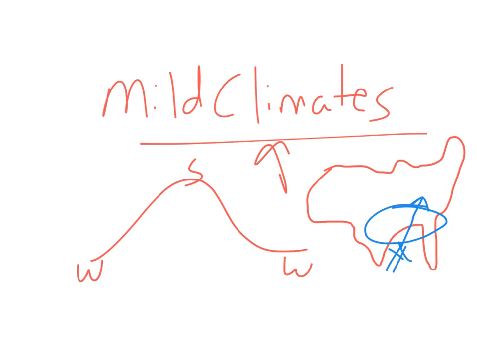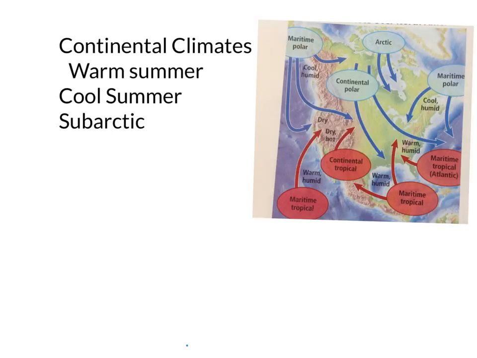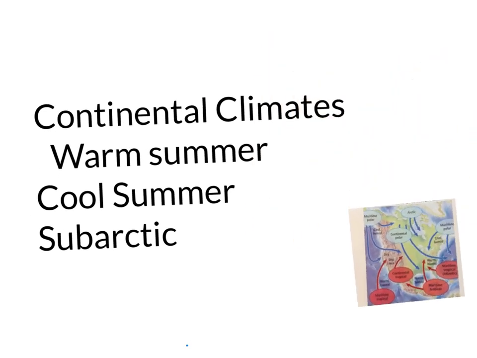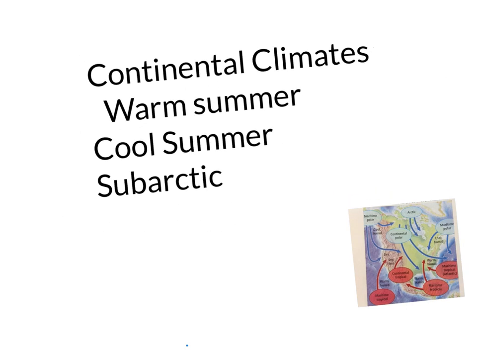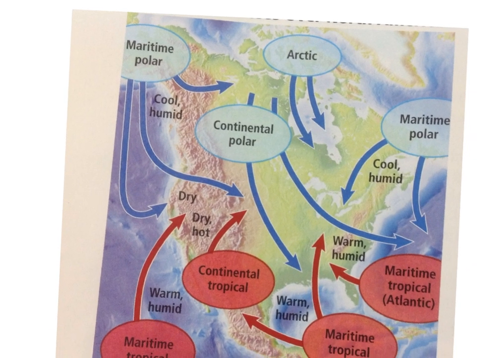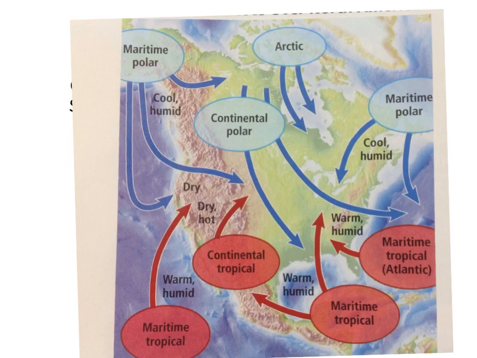Now, the next category that we're going to get to is something called a continental climate. Okay, so what we're going to look at now is what we consider to be the continental climates. We have three types: warm summer, cool summer, and the subarctic regions. Now, a lot of these are going to be associated directly with the central part of our United States. So the dead center part of our United States we would consider to be mainly in that region. Now, you're going to notice that we have tremendous swings in the temperature and the weather systems that happen in this area.